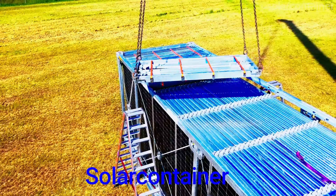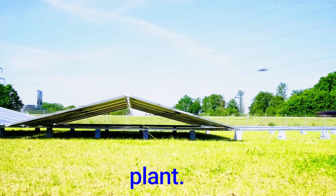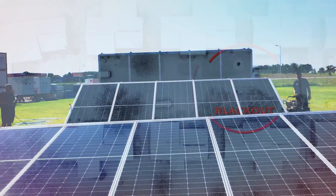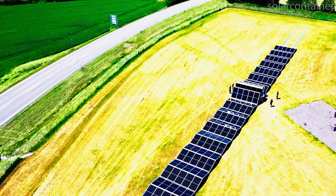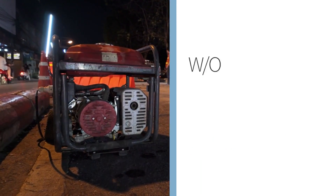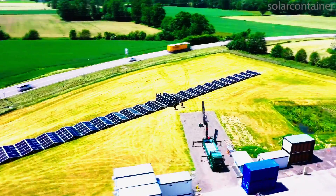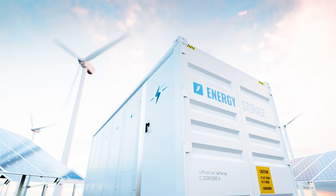What is a solar container? The solar container serves as a grid-independent solution functioning as a mobile solar plant, particularly beneficial in remote areas. It ensures a stable energy supply, or can substantially supplement or even substitute a public grid prone to strong power fluctuations — without requiring diesel generators. The use of multiple modules enables flexible system scaling, further complemented by potential integration with battery systems and other energy storage technologies.